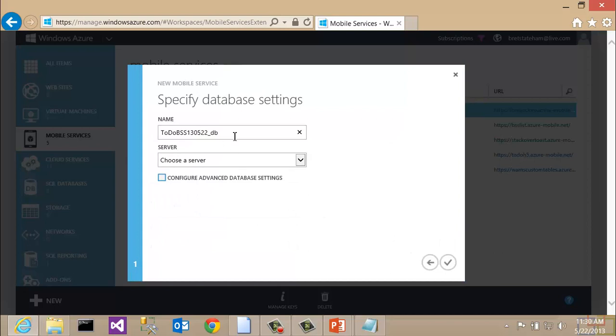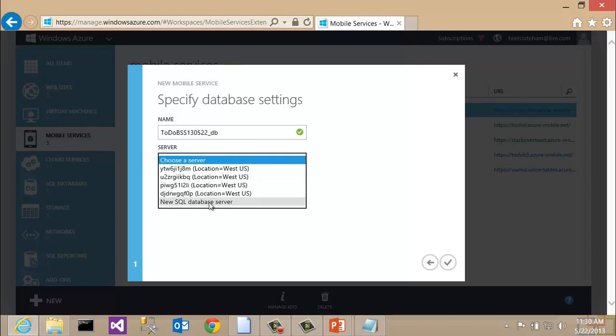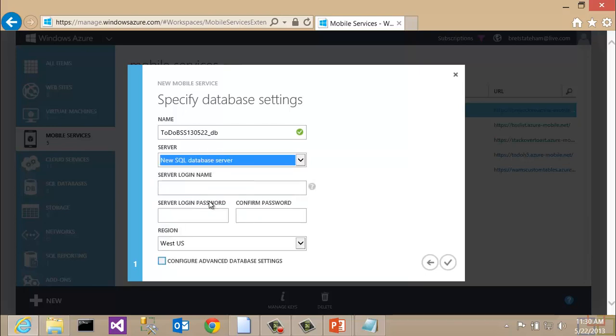And since I said to create a new one, it's going to go ahead and create a new one that's named after the host name _DB. Again, you can rename it if you want to. That default one's fine with me. And then if you already have an Azure SQL server, you can choose to put it onto an existing server or just make a new one. I'll have it just make a new one here for me. And since I'm making a new Azure SQL instance, I need to create the administrative login credentials for that. And I'll just use SQL admin and a simple password here.